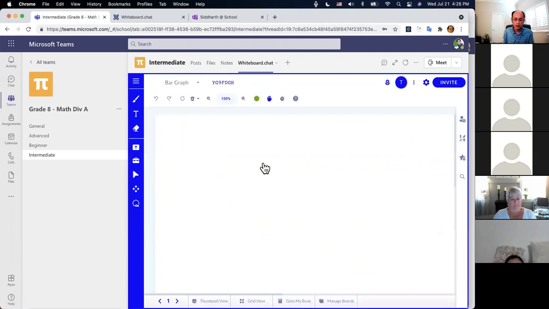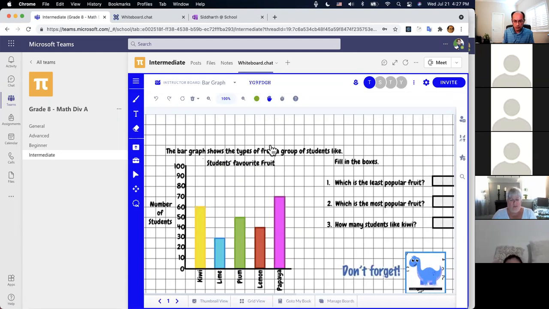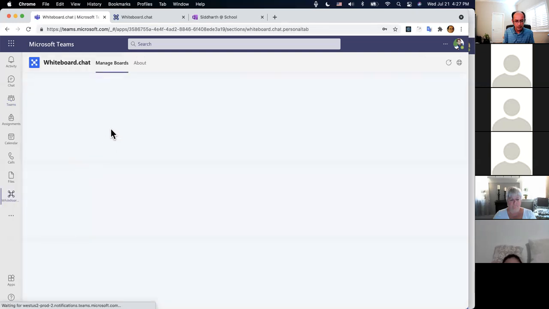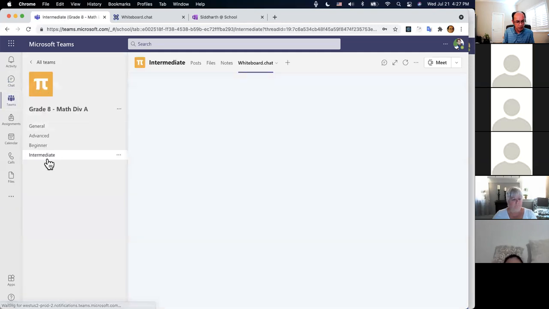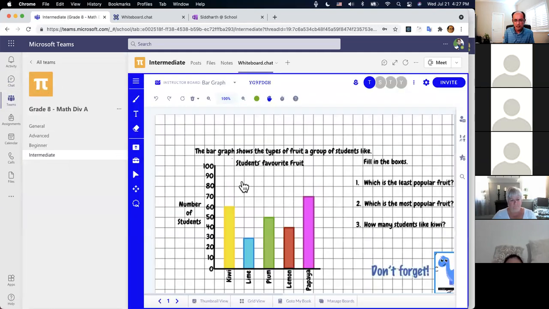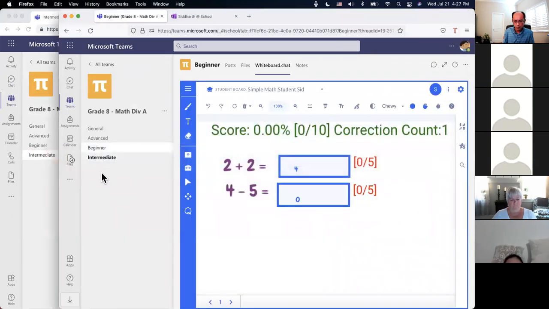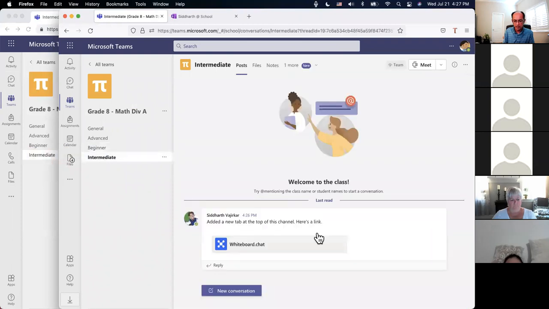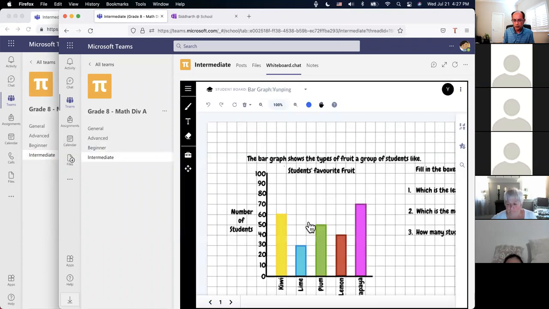So this is actually a board that one of our teachers has shared from Asia. And it's a really nice looking board. You're welcome to share your boards to the community section, and you may be able to access the community from this area by going to the community boards here. So let me go back to the intermediate board section. So here it is. And now if I switch to the student board, I can see that the intermediate is in bold. So there is some notification, some activity there. And as the student joins this board, they can work on this.